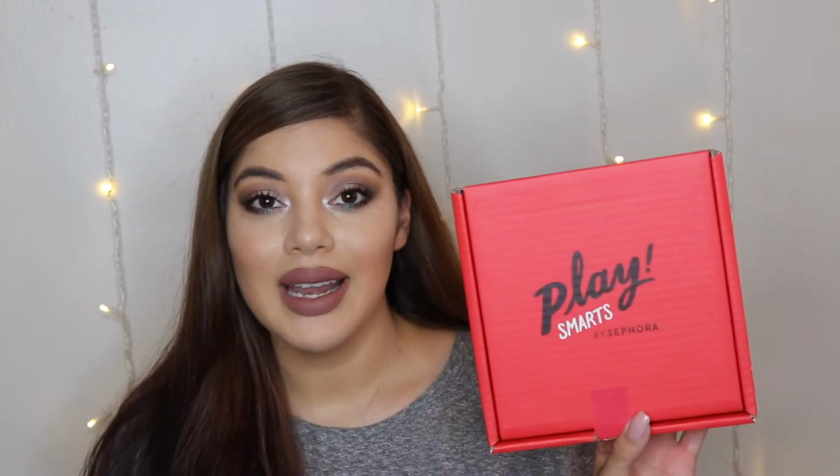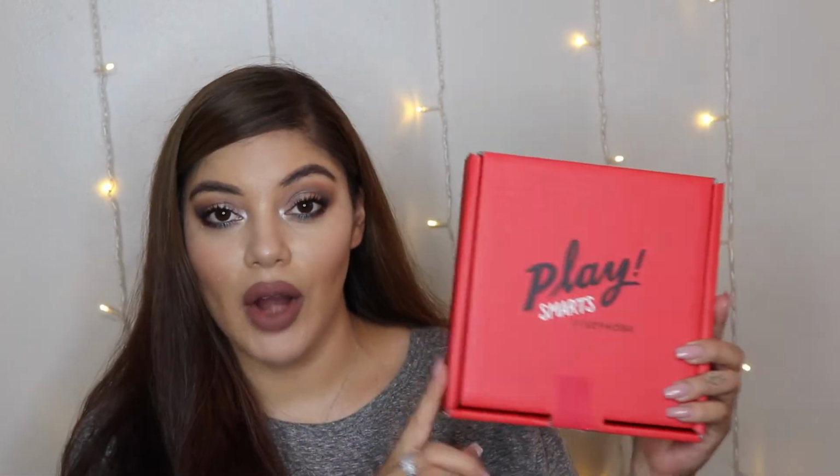In comparison to that box, which is a monthly subscription that runs about $10 a month, this one is not a monthly subscription. You actually have to go into the website and purchase it, like if you're ordering from Sephora. It kind of works like that subscription box, and this one is $20 a month. So this is the first month that they're doing this, where they're focusing, I think, on glittery eyes.